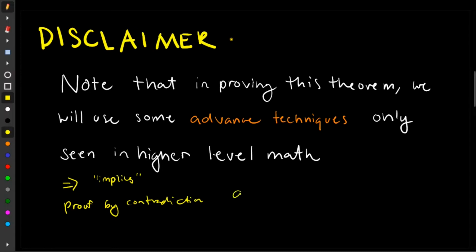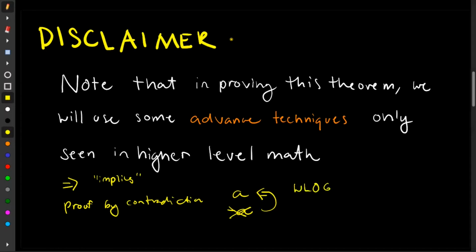That would lead to our desired outcome being the only possible one. So if our desired outcome is A, we first assume not A. We show that this is not possible, so A is the only possible outcome. We'll also be using the concept of without loss of generality, which is useful when there are multiple cases with a similar way of proving. To simplify things, we just state without loss of generality. These are some methods that we will probably be using for our proof later on.